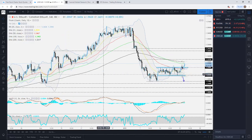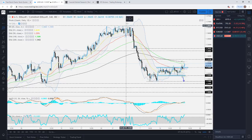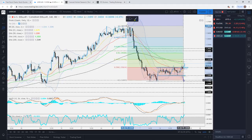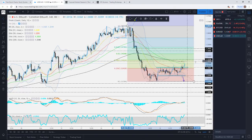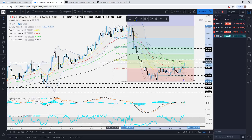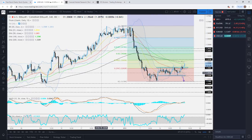And in a way, guys, for those who like to trade Fibonacci, you could keep an eye on something like this. If we take the fib from the high that we saw at the beginning of January to the recent lows, you can see that the area around the 133.70 is not far from the 38.2% on the fib. So it's a good potential area for resistance, just slightly above this 200 EMA. But if this continues to push further up, we could aim for the 50% retracement here, which would be around the 134.20 level. So for now, guys, keep your eyes on that one.